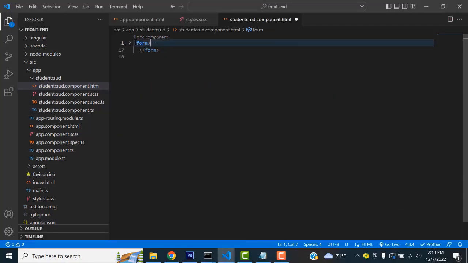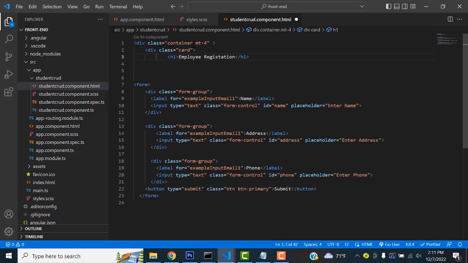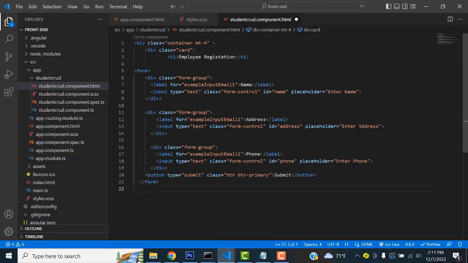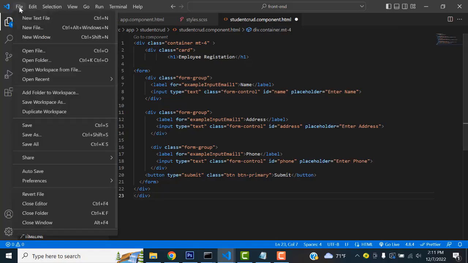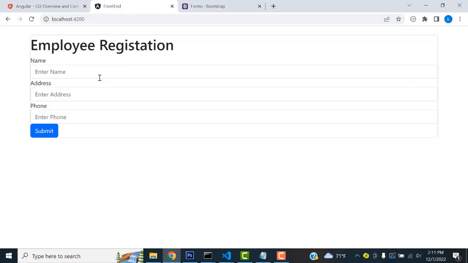After that, let's add the div above here, right? Div class card. You have to add this one. So here I'm going to close the div. You have to close the div here. Close two times, right? Here we have to add the divs two times over here. This is a simple form I have created, right? So let's save and check whether this form is working fine. Here it's working. Now this is the simple registration form we have.